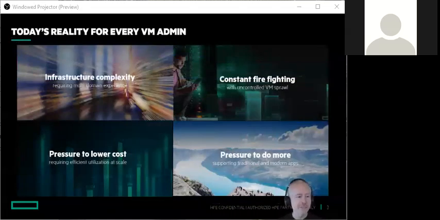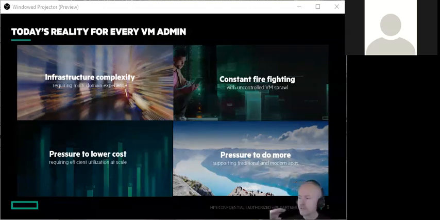If you take a look at the presentation of both products, you will see this slide. I'm not going to go into it, but we see indeed the complexity of an infrastructure with the multiple layers of compute and storage and networking and so on. We need to manage these multiple management tools, which will be solved with HCI.